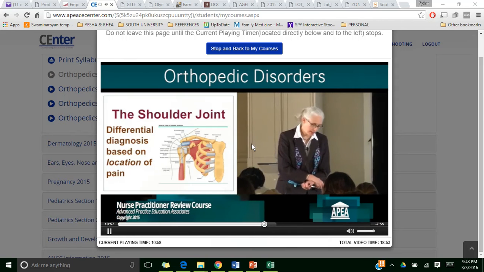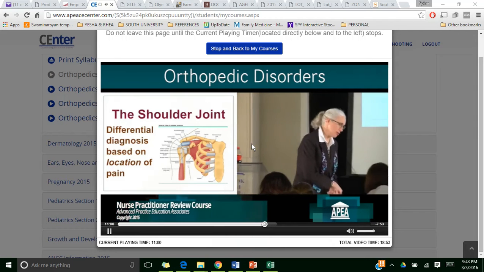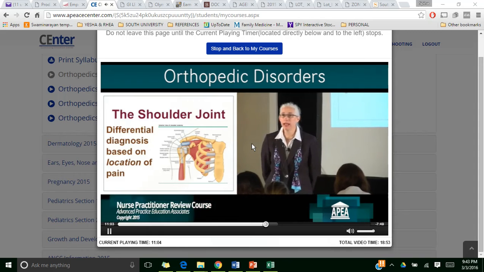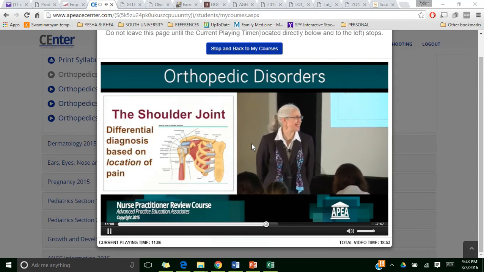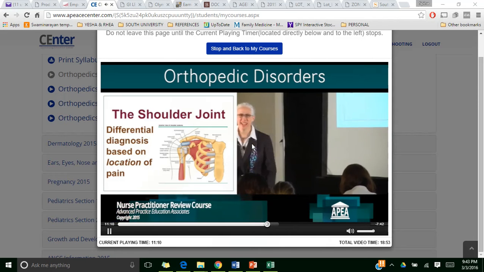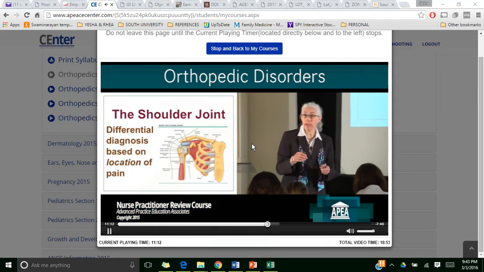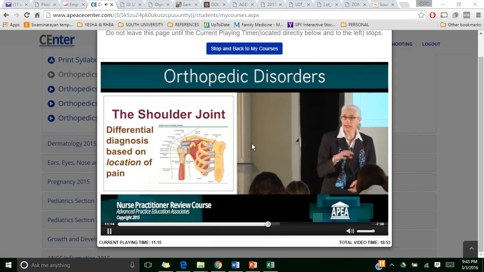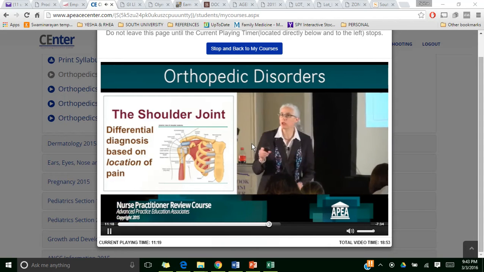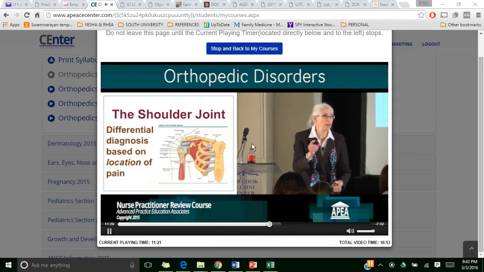If it's anterior shoulder pain, he said you should know the top 1 or 2 things that produce anterior shoulder pain. Work them up. If that's not what it is, they need to go to ortho. And so I looked at him and said, okay, I got it. What about posterior shoulder pain? And he told me what you already know. Posterior shoulder pain is almost never a shoulder problem. Where's the problem? The neck, right?